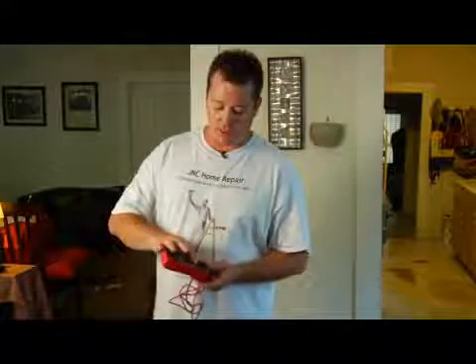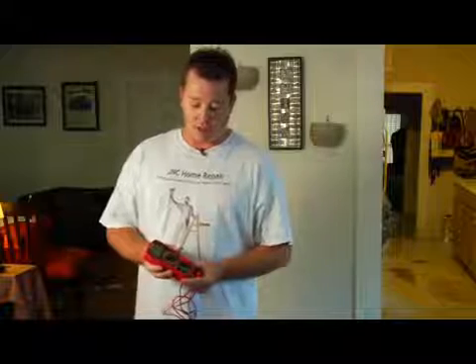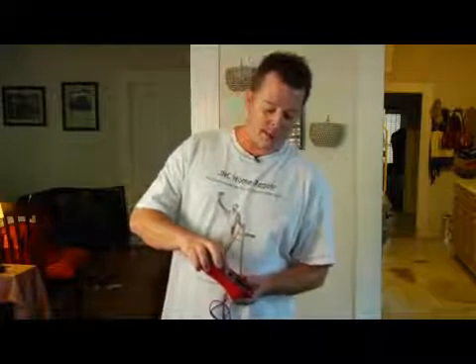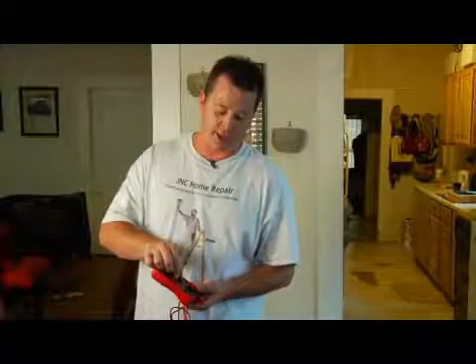Basically you need to know the different signs in case you have a wiring diagram of whatever you're trying to measure the voltage of, or the amps, or the resistance. You can see that the sign for ohms is actually the omega sign — it looks like an upside down horseshoe. All those different settings right there are all used for measuring resistance: diodes, transistors, small circuit type stuff.